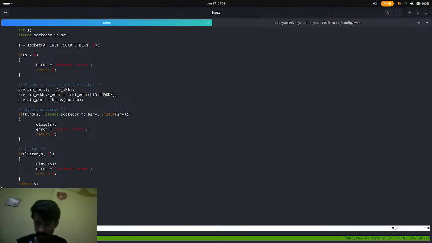CLI and socklen_t len and struct sockaddr_in client.